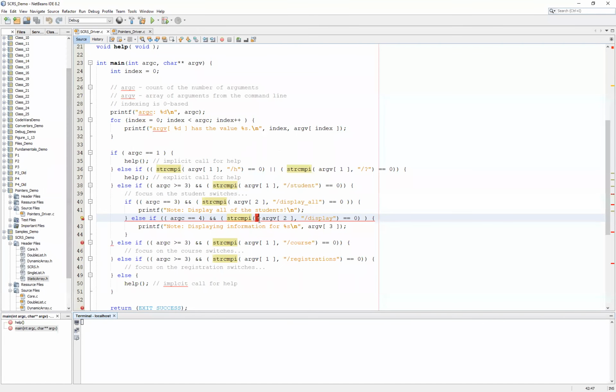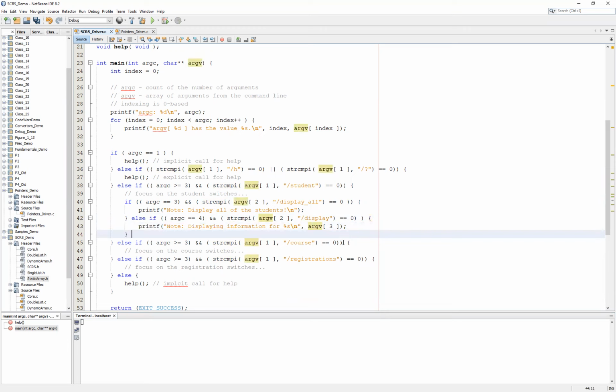If you were following along, you probably saw the typo before I did. I accidentally included a square bracket there in front of my argv[2]. At this point, though, we should be able to display the information for whatever argument is being passed as our argv[3].